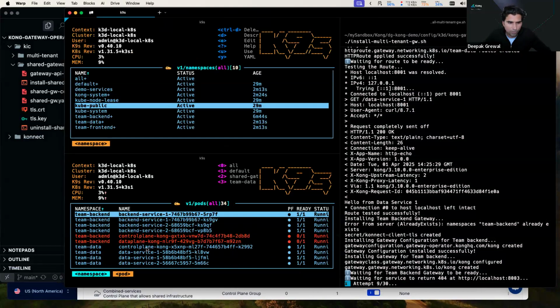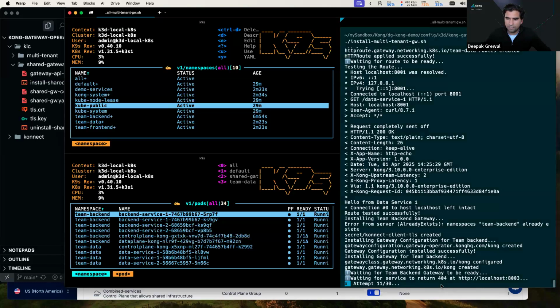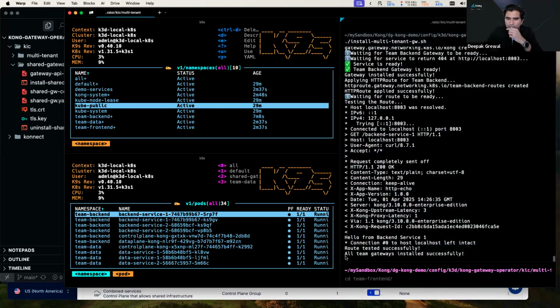So currently it's creating a gateway. You can see how in the team backend, it's just waiting for that gateway to be ready. And again, it takes a few minutes. I can see it now running. And then it will go in and, okay, so all gateways are now running.